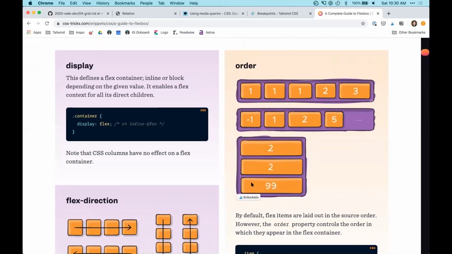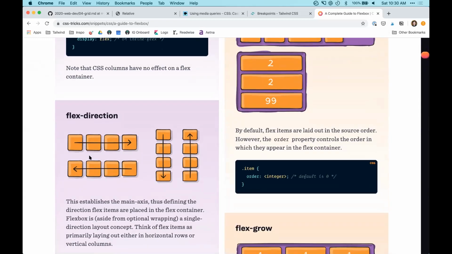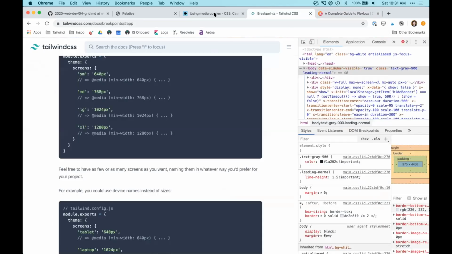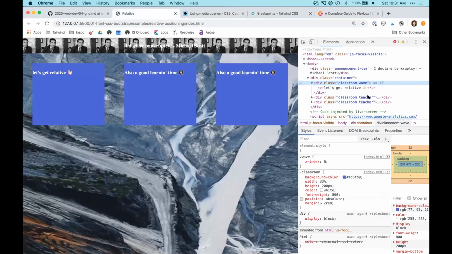Once we have something display flexed, the first thing that's true is that we have this flex direction from left to right, which we call the main axis. By default, we put things in a row going from left to right, but we can reverse that. One of the things we can do is go to our parent. And this is another thing you'll learn with Flexbox: 9 times out of 10, when you're doing basic layout, you are styling the parent and telling it what to do with the children, not selecting the children and telling them where to go.